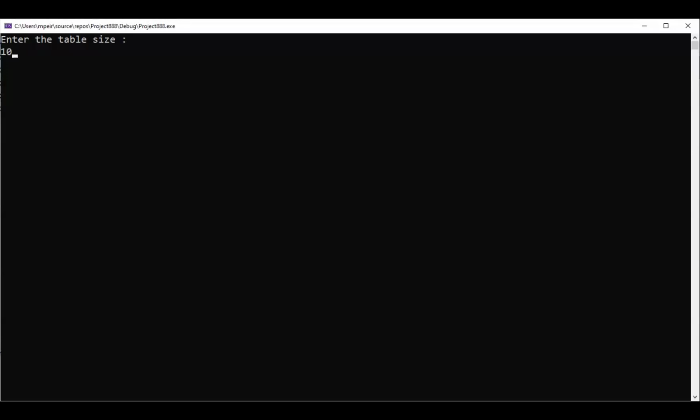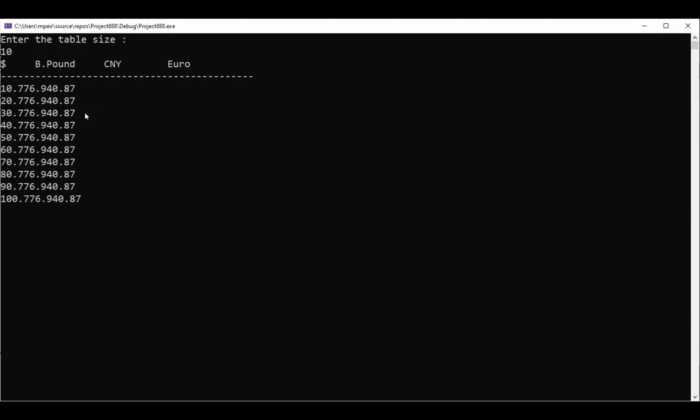If I put 10 here, it's displaying some numbers. The numbers that I want to display will be 1, and then after 1, I want to put some space. So I put \t to put a tab there, and then I put this \t after each one of those.